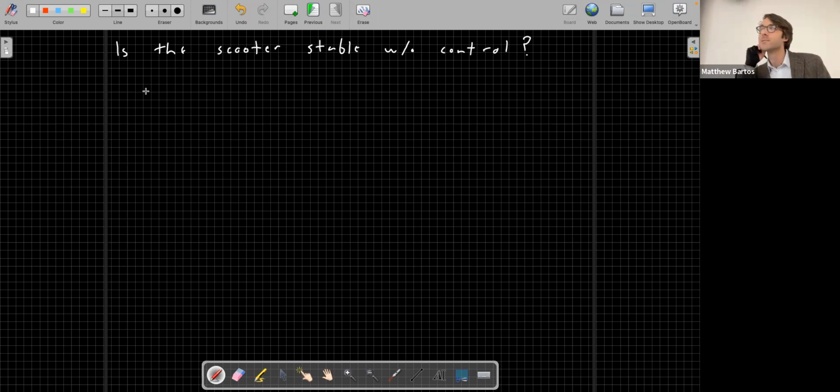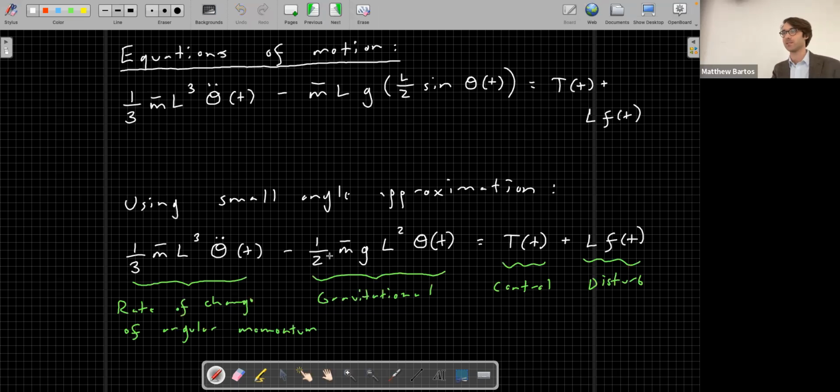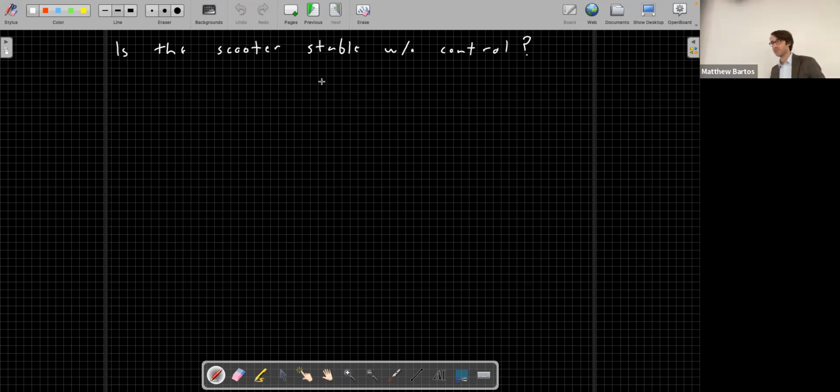So we have the differential equation. That's in our previous slide. What aspect of this differential equation can we look at to determine if it's stable or not? The poles, exactly. So we can look at the poles of the system to determine whether it's stable. To find the poles, probably the easiest way is to take the Laplace transform of our original system. This will give us the transfer function of the system, and from that we can look at the poles.